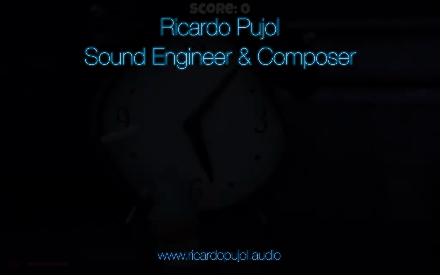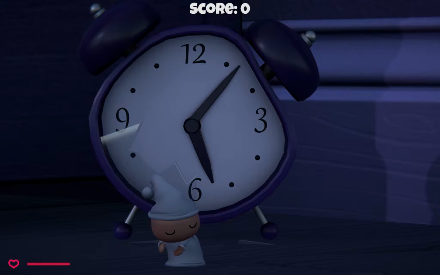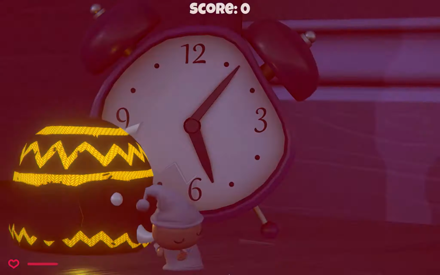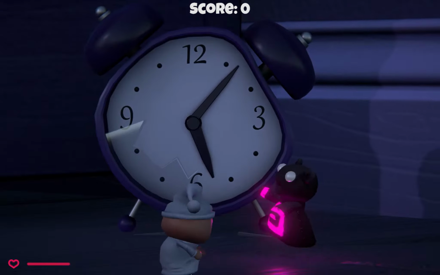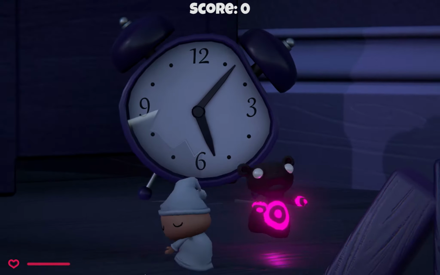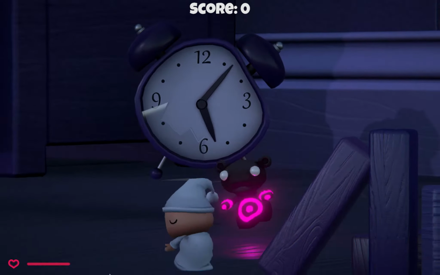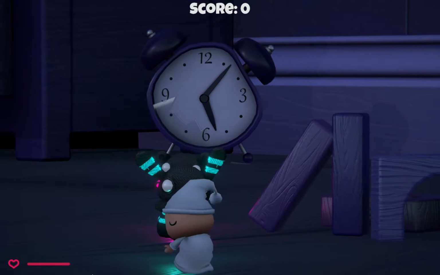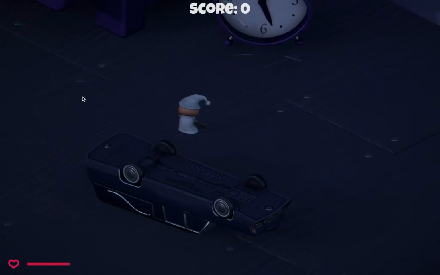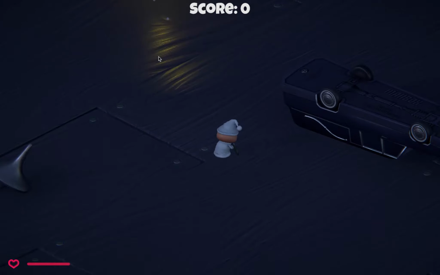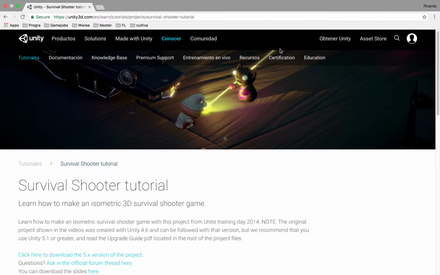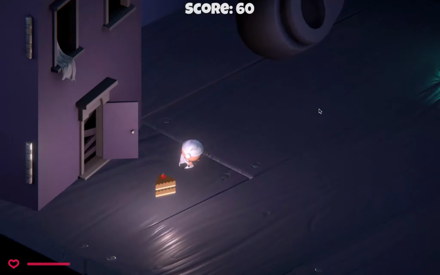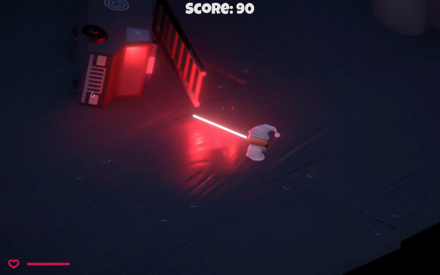And this is the story of our little friend that fell asleep, whose cloak fell off the bed and broke. Now he can't wake up and is having terrible nightmares where teddy bears want to give him too many hugs for his taste. With this concept in mind and looking for more space for audio creativity, I modified the Unity game project Survival Shooter, adding new game objects and behaviors.